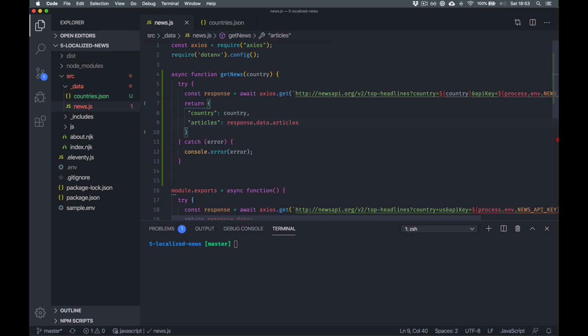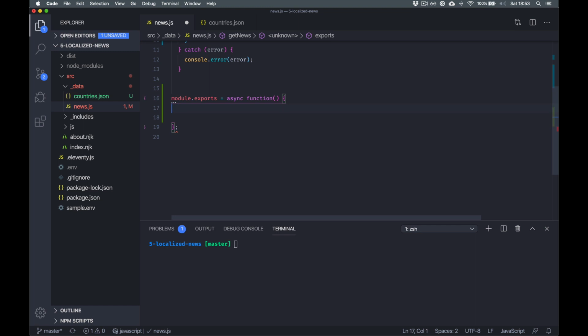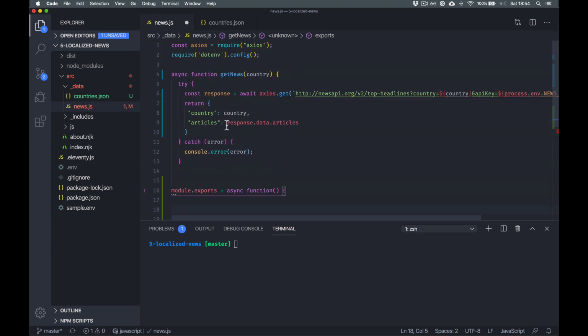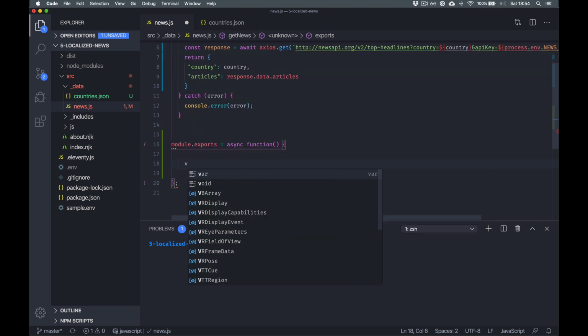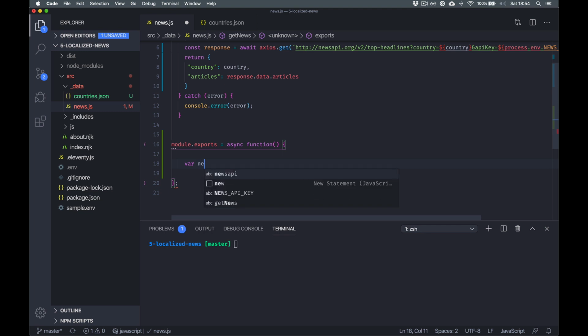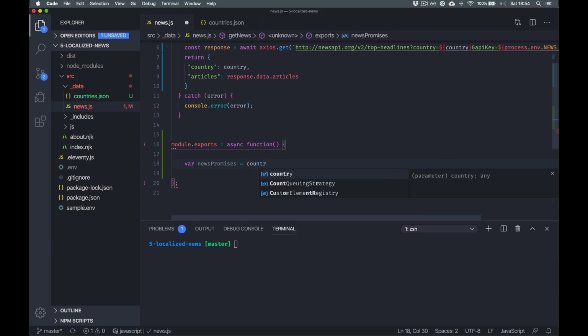Okay, and then we will call that for every one of the members of our array. This is going to return a promise of this data in this structure. So let's just collect these together in a promises array. Let's call it newsPromises, and we'll iterate over our list of countries, which we have to grab in a second.